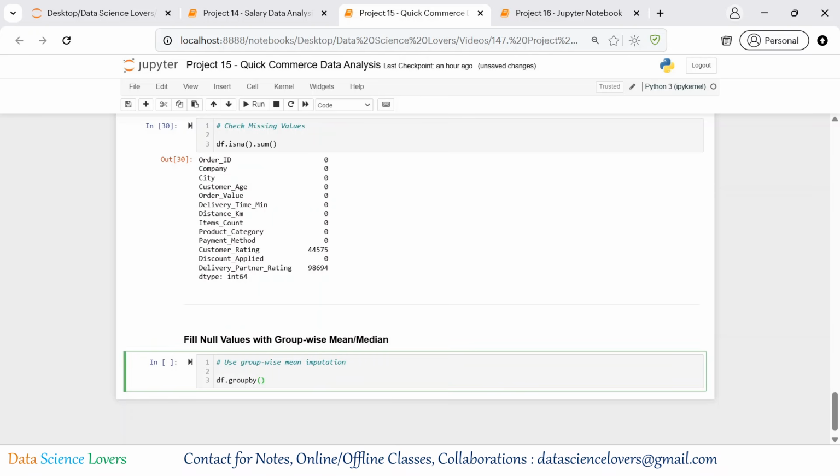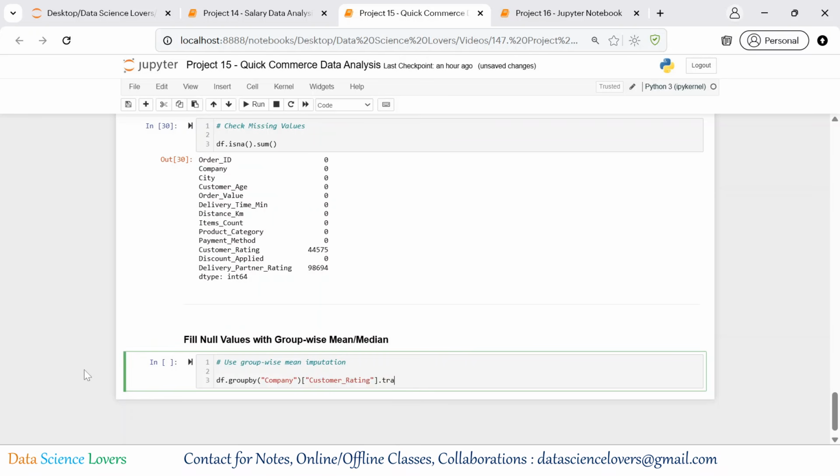and first we will consider the company column to make the group of each company. Okay, and after this we have to check the customer rating. So we will pass our second column as customer rating only. Okay. And this time, instead of using the mean function directly, we have to use the transform function first.